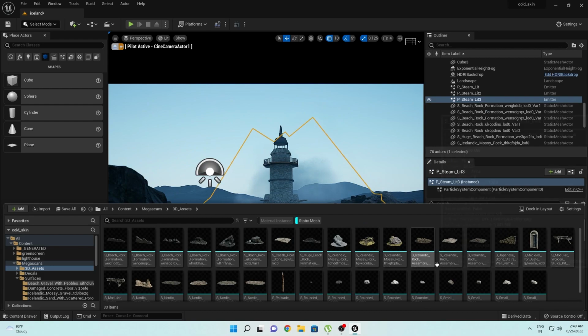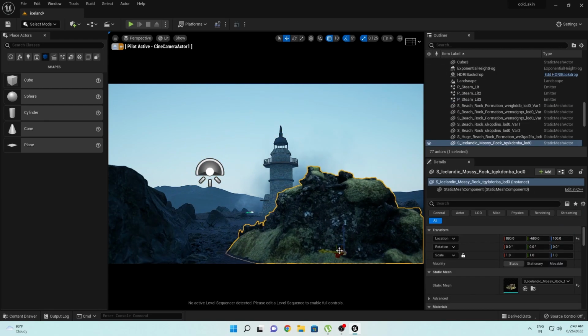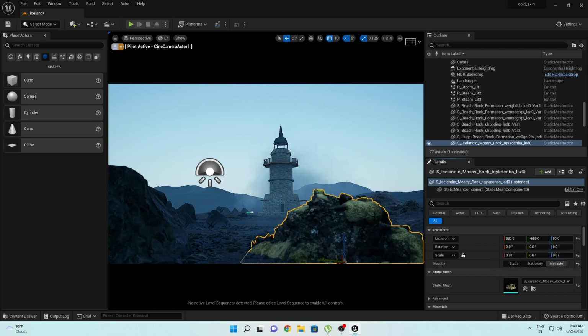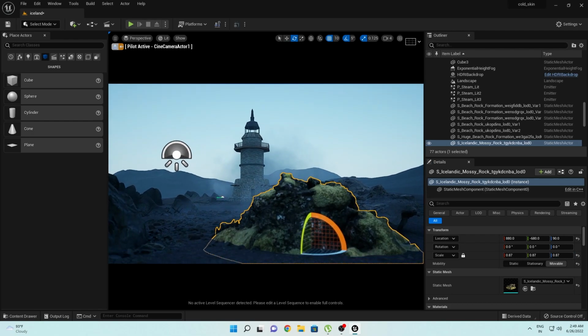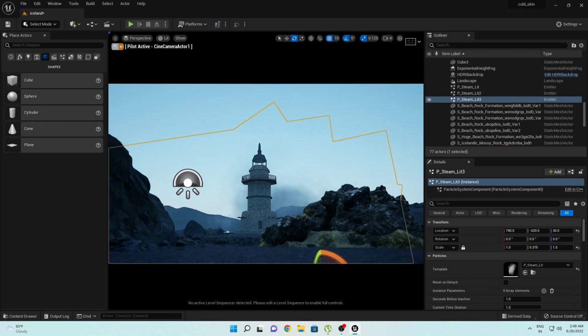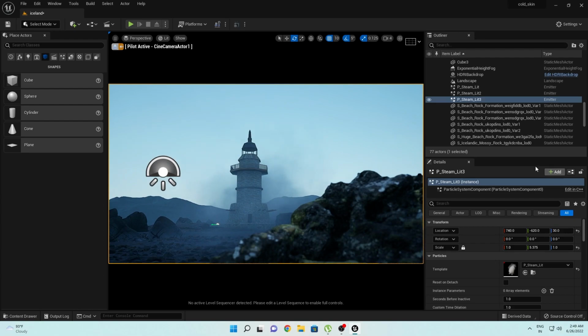I will add this one, it will be better, and decrease its size something like this, and let's rotate it something like this. Okay, now we can take our cinematic shot from here.